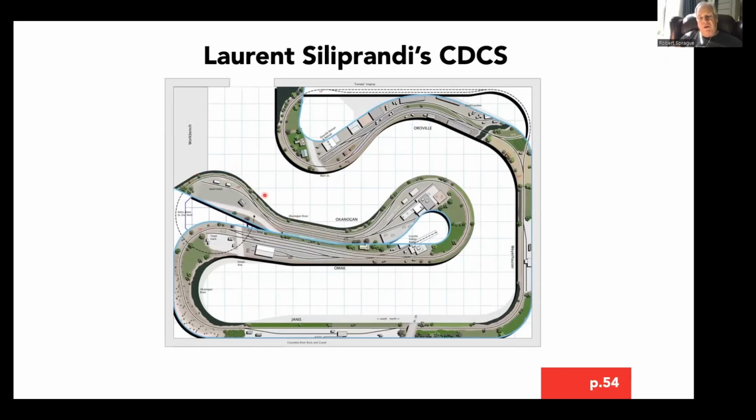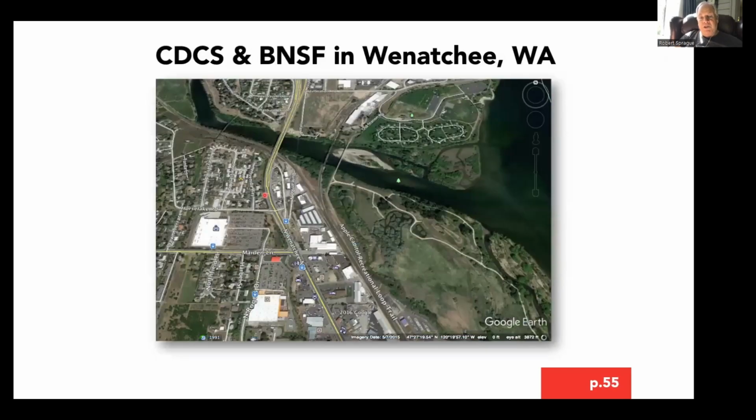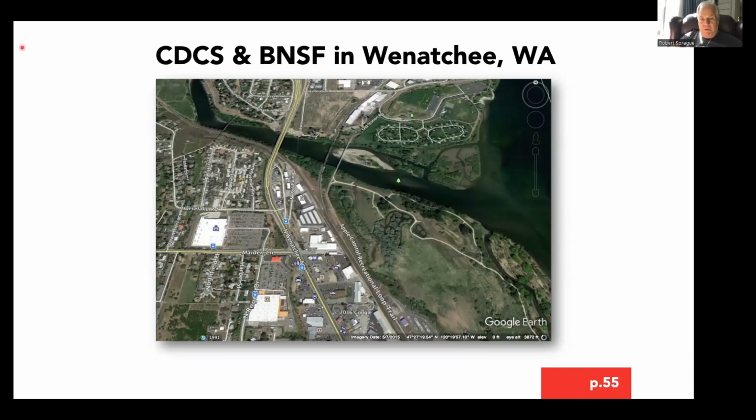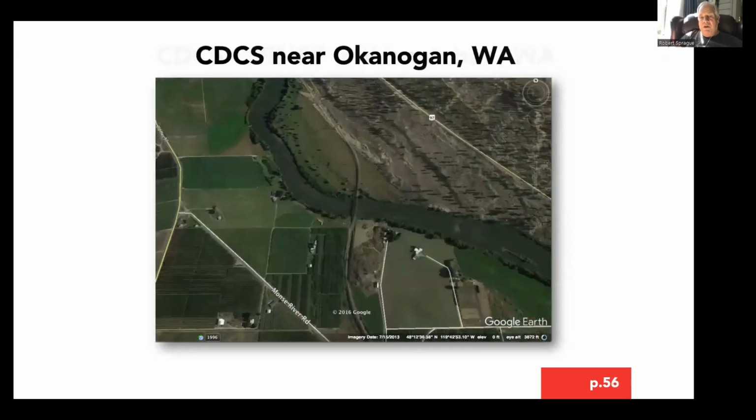Well, the only thing is that on the prototype, what happens between Wenatchee and Okanogan is that the tracks cross the river. So up to this point, and this is north this way, so you can see the BNSF coming that way into Wenatchee, and the Cascade and Columbia heading off to the north. So again, we're standing in the river, we're seeing it go off to the right there. And then a little further up the way, guess what? It crosses the river. So if we can use that point to say we're still standing in the river, but now north is to our left.